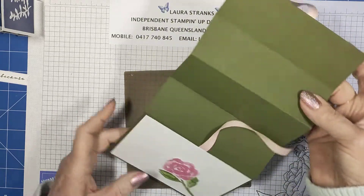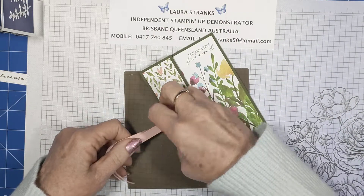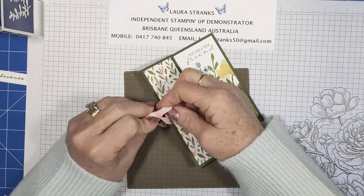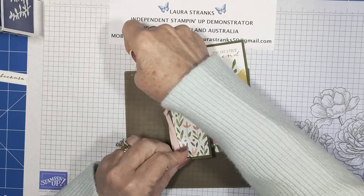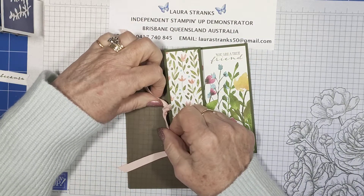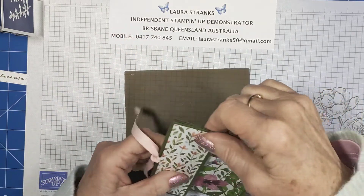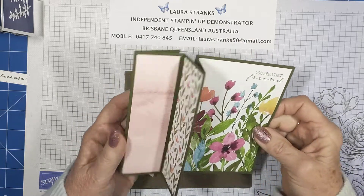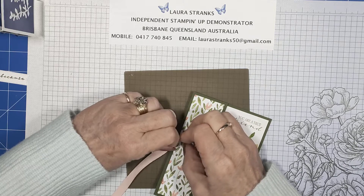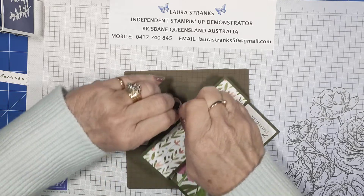That's the back done. Now you'll see when you fold it up you can tie a little knot or bow. The ribbon is a little bit thicker than I would normally use, but we've still got the other piece to go on, so that'll fix it — we'll undo that for now and I'll show you when we're finished. We've got another layer to go on yet.